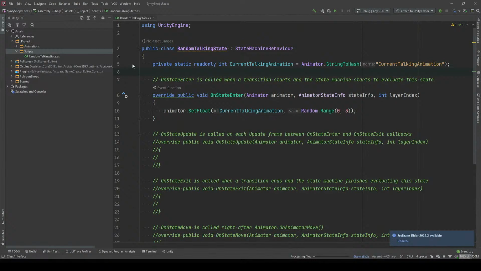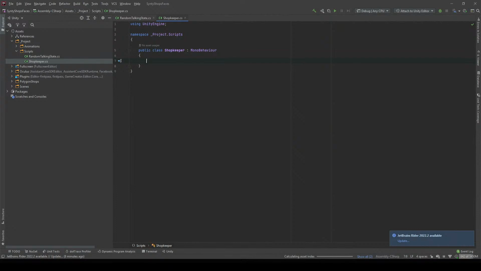All right, so we want to create a MonoBehaviour. We're going to call this Shopkeeper. Okay, what do we need for our shopkeeper? We want the shopkeeper's animator.